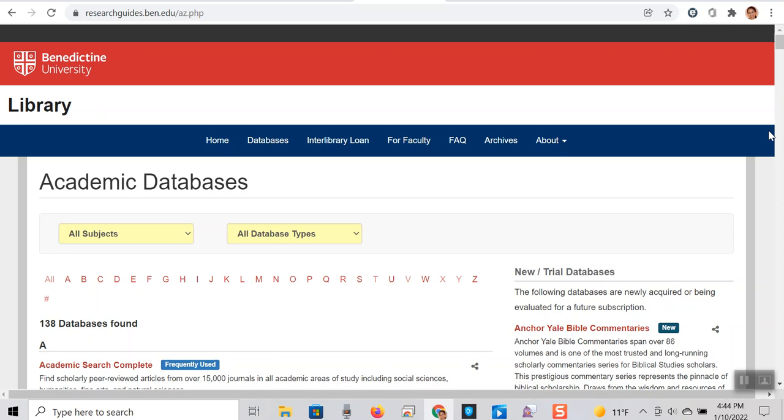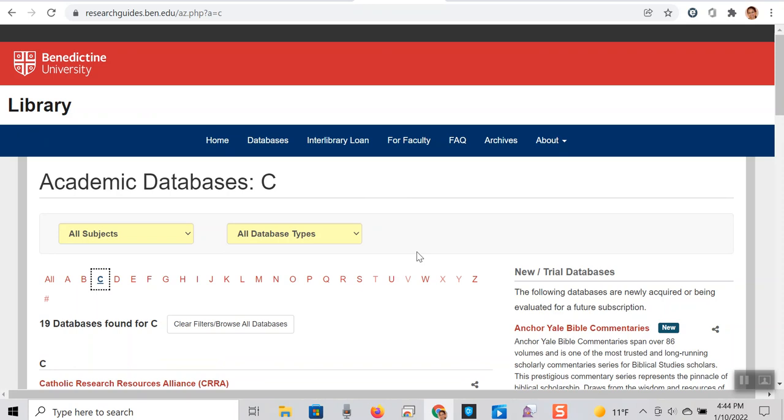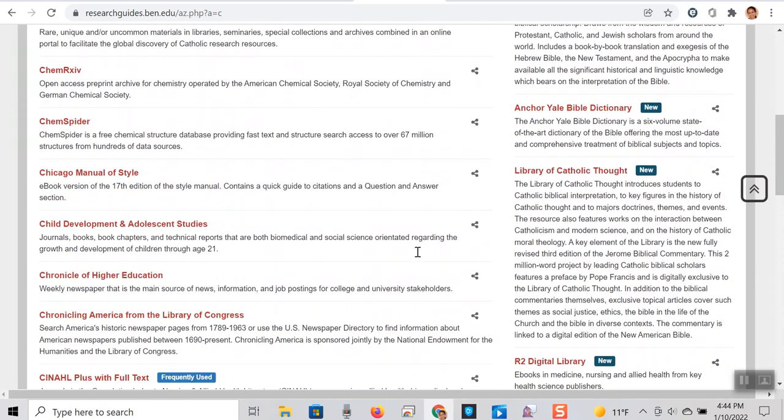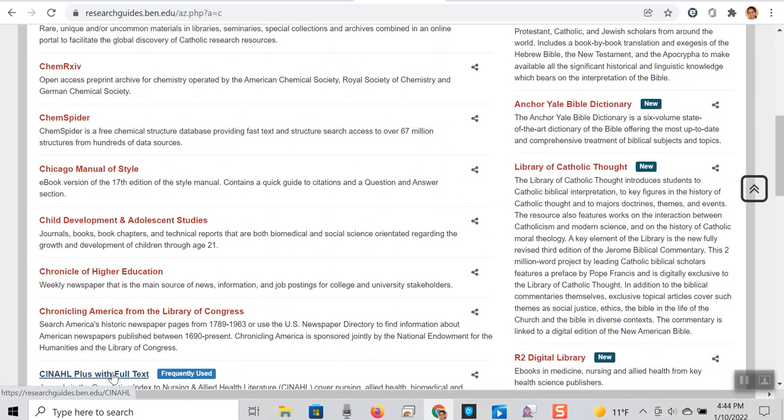Now you have to remember this is what the keywords are and how we are going to go about using them in or and or not, okay? Go through that same PowerPoint that will give you more information on that or make you remember what is what. Okay, we are going to CINAHL, which is Cumulative Index to Nursing and Allied Literature.